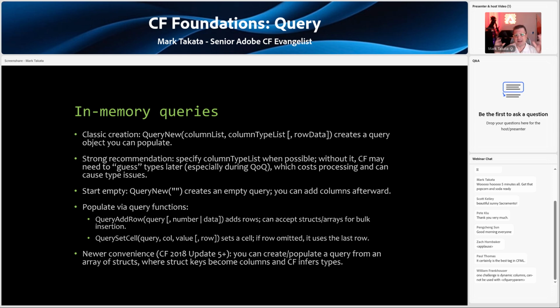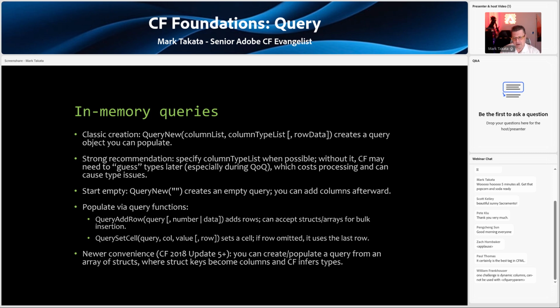Also, if you're pulling in disparate data sources but have one processing pipeline, and you want to keep that clean and not have to say, well, if it's this, it's an array, if it's this other thing, this is another way you could do that, so you can do your ETL stuff up here and then keep your workflow and outputs a little bit cleaner. So how do you do it? You use the queryNew function, as I mentioned. You put in a column list, a column type list, and then your row data, if you've got row data that's going into it.